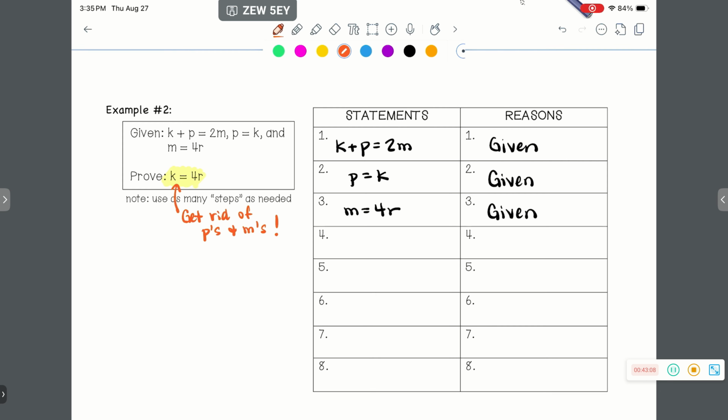And if it doesn't, you scrap it, you start over, right? And that's going to happen in proofs. Some of you guys are going to start writing stuff down, and you're going to get to like the 10th step, and you're like, I'm no closer to the proof than when I started. That's your clue to erase and start over and take another path, okay? I've literally seen this proof done like 10 different ways today. And it's awesome, right? Because all of our brains are going to see something different. So you just have to be brave enough to write something down and start. I promise it will lead you somewhere, okay?